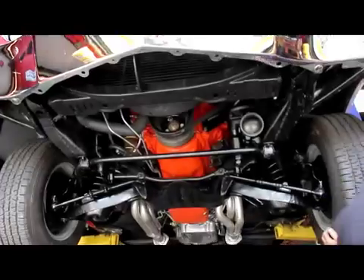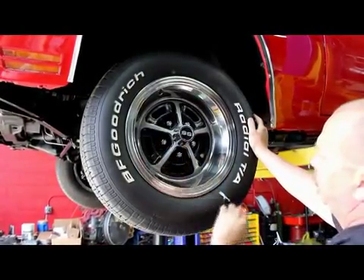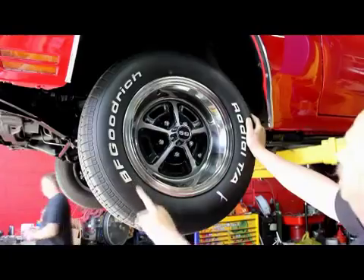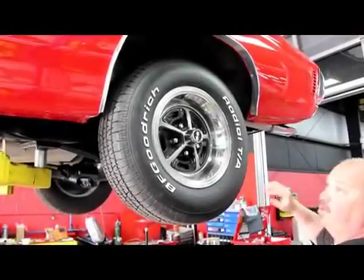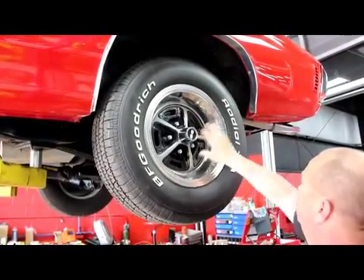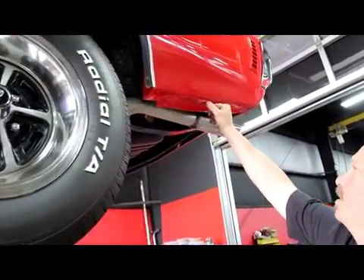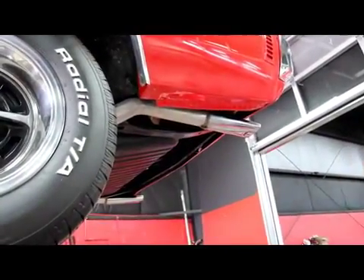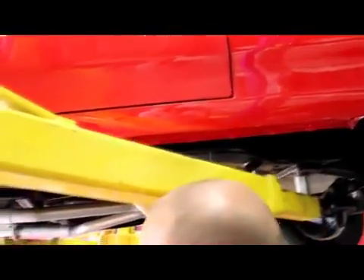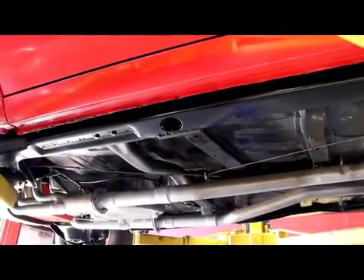Let's take a look at these wheels and tires. I've got Rally rims — they look brand new or at least newly painted — absolutely gorgeous. The trim rings are in great shape, the center cap looks awesome, brand new lug nuts. We've got 215/70-15 BFGoodrich TAs up front and a little more meat in the back with 235/70-15s. Looking at the bottom of the quarters — awesome shape, you can still see all the spot welds with a nice coat of paint down here. The rockers on the bottom side look absolutely beautiful, just like factory. All the pinch welds and frame have a nice coat of paint. Absolutely gorgeous car.